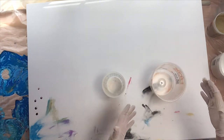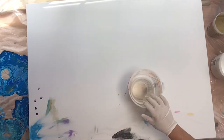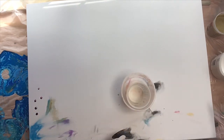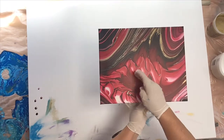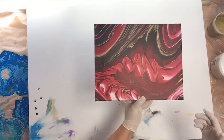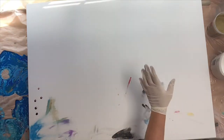So I'm gonna do, I don't know what you call this, one cup and the other pour, because I don't want my black and gold with my red and white. I like the effect I get when I mix the red and white to get the highlights on the red, like I did on this one. I love this part here. So we'll see how it goes. I'm gonna put my base in black though.